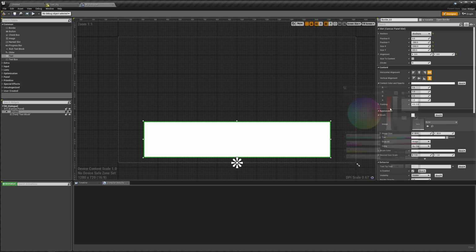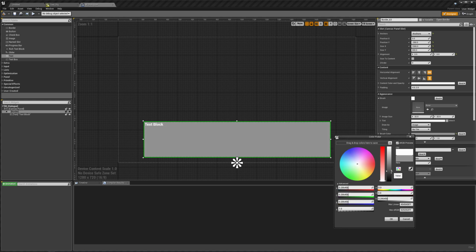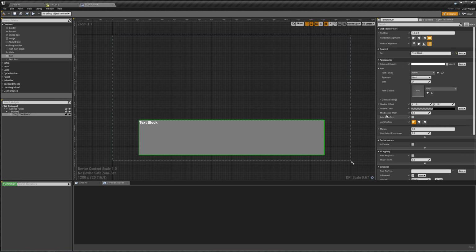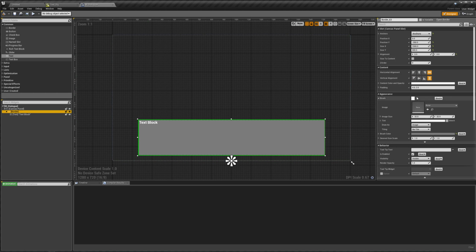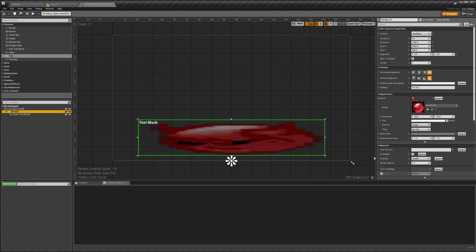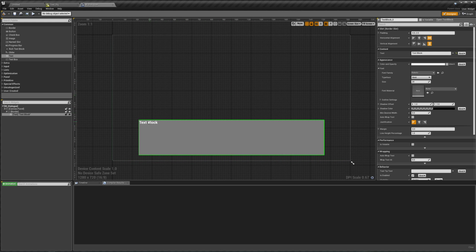So don't change the content color and opacity of our text border, just make sure you remember that. Instead, you would go down to your appearance, brush, and brush color, I believe. Yeah, brush color. Let's make it a little darker. Obviously, if you're using an image of your own, you would instead go to your brush, image, and choose an image. So if you were using this, for example, as your text border, you would do that. Clear that out, so we go back to this.